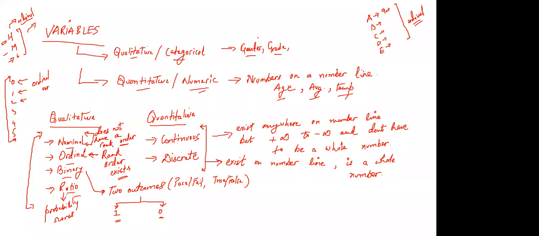ओके, अब मुझे बताओ जो जेंडर है, मेल और फीमेल, will that be ordinal or will that be nominal? Exactly, क्योंकि आप इसमें बोल नहीं सकते हो मेल और फीमेल में कोई डिस्टिंक्शन इन टर्म्स ऑफ कौन ज्यादा है कौन कम है. नथिंग लाइक दैट, राइट? मेल एंड फीमेल इज जस्ट अ वे टू डिफाइन the gender of people who we are talking about. Okay, let's take a few more example.